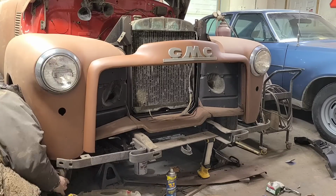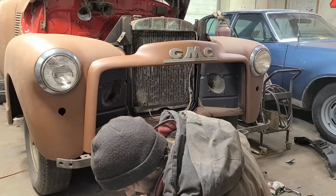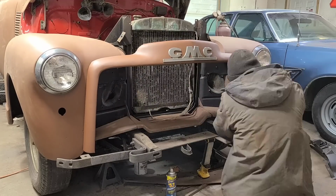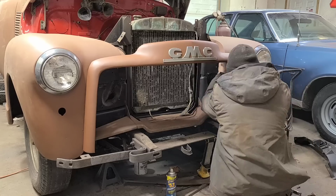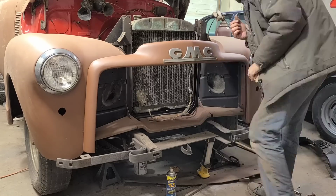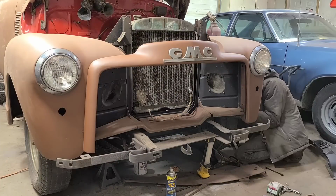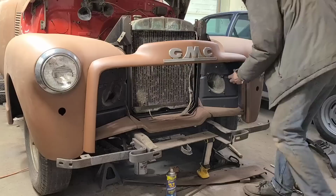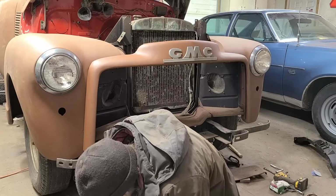I don't remember if I've complained about it before or not, probably have, but too bad, you're going to hear about it again. The front sheet metal on these Advance Design trucks is just notoriously terrible to dismantle and reassemble. Mostly reassemble. There's about a million things that have to be aligned and bolt holes and bolts and things, and it's not a great time.